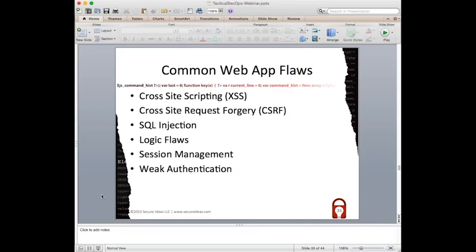Common list of flaws everybody I'm sure here has heard about. Cross-site scripting, the ability for an attacker to run dynamic code off of our site, or inject it and have it run on the browser. Cross-site request forgery, where we trick somebody into making a request using their credentials on our behalf. SQL injection. Logic flaws are a lot of fun, where we're not necessarily dumping stuff from the database or getting access to the server, but all of a sudden the price of your product went negative and you owe me a big refund. Definitely a fun one to abuse.